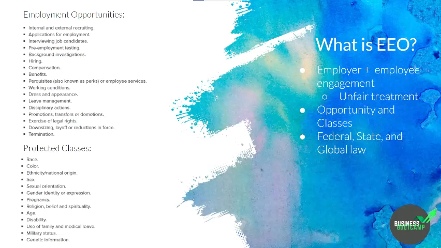In addition to the opportunities that are covered by EEO law, the classes or characteristics that are illegal to discriminate against are also determined. Overall, all of these characteristics are things that are either uncontrollable or based on a personal decision that should not affect performance.